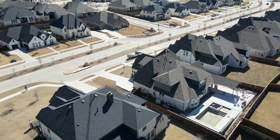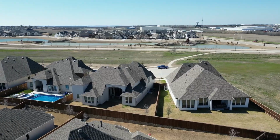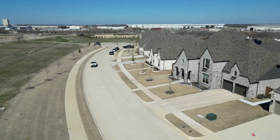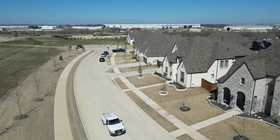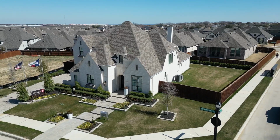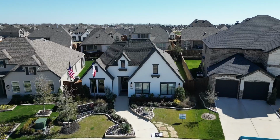So going into here, and by the way, these houses, they look like castles. They've got these really high roof lines, cool architecture and everything. But this is actually a development that was a collaborative effort between Highland Homes, Perry Homes, and I want to say American Legend Homes. So some really big names, and they put in some really cool houses.